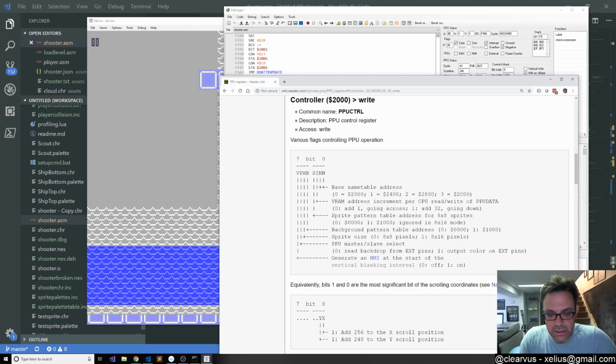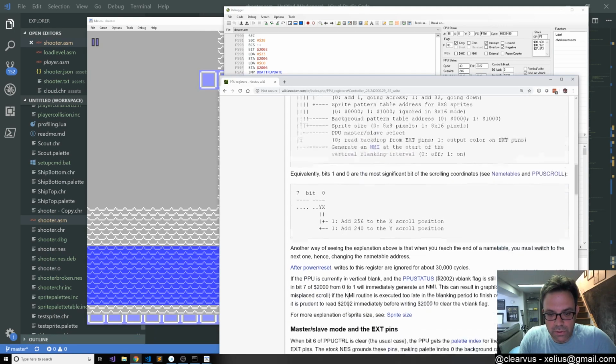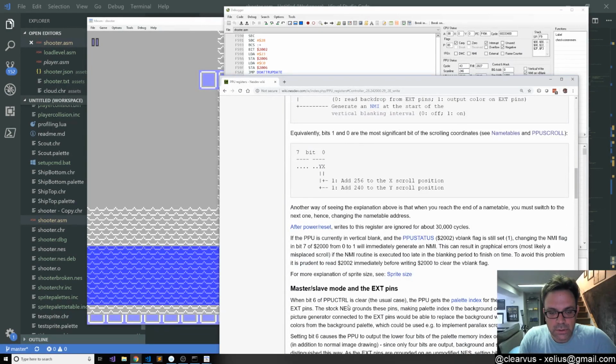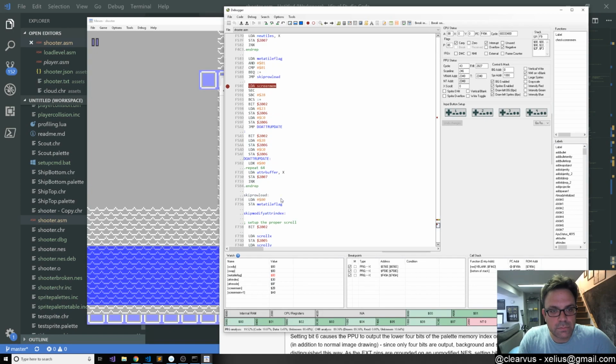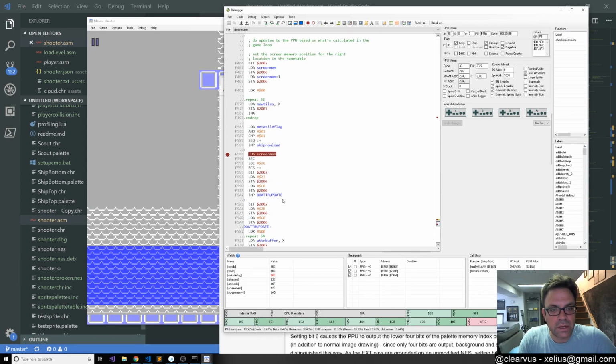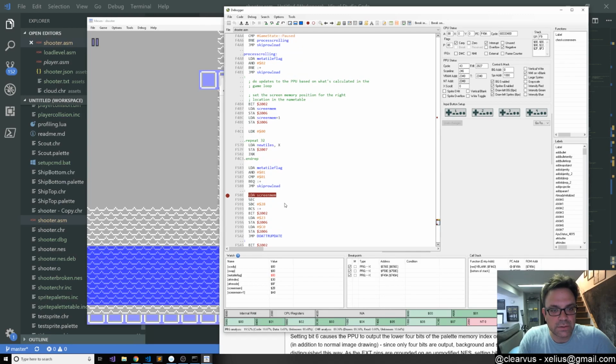Like, is that creating this problem with the scrolling because I'm doing it in a weird spot? Or should I maybe move the scrolling to be done first? I know there's some weird behaviors you can get into depending on timing of things.